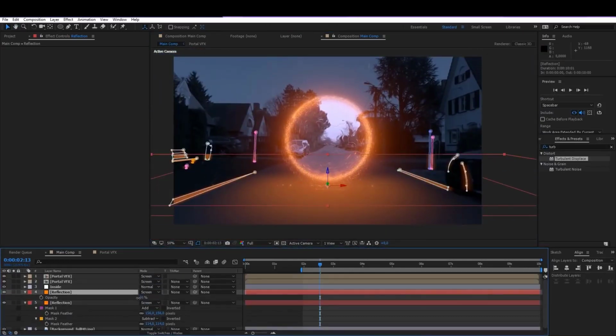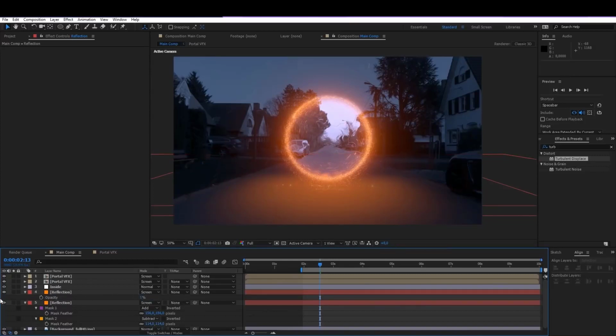Let's say we're going to use these, and we'll click on our layer, press T on the keyboard, and just lower its opacity to something like 1. And just adding 1 is already doing a lot. As you can see, it's very subtle, but you're going to notice it anyway. So what you can do now is hold Alt and click on the stopwatch for the opacity of this reflection.